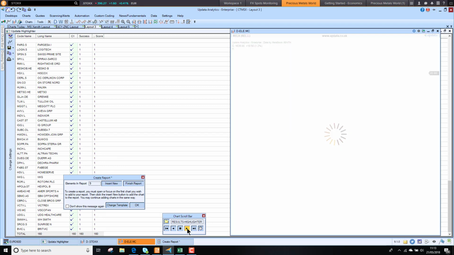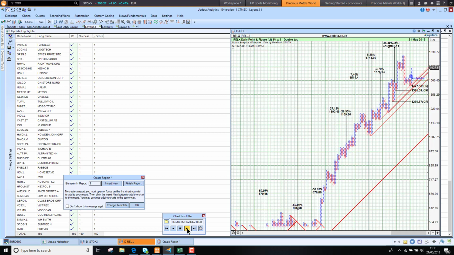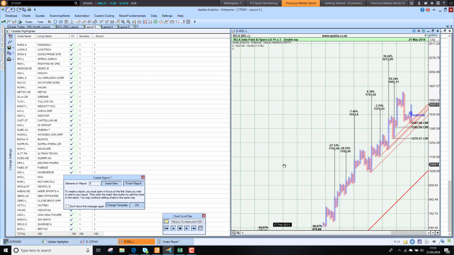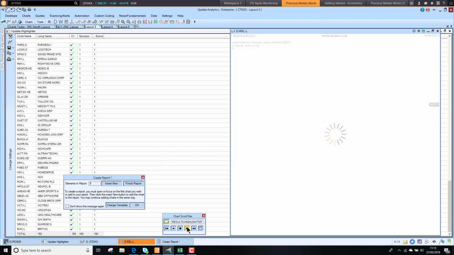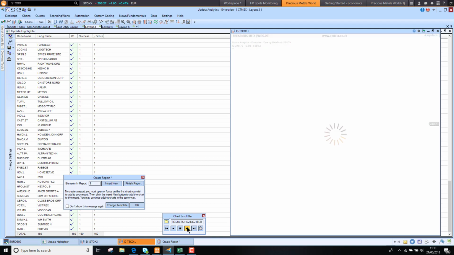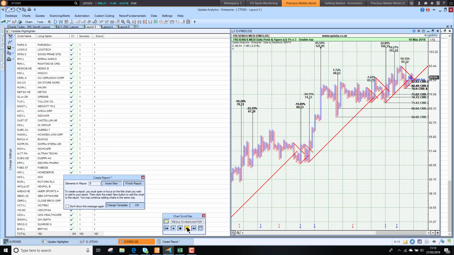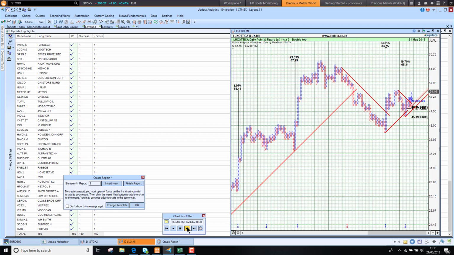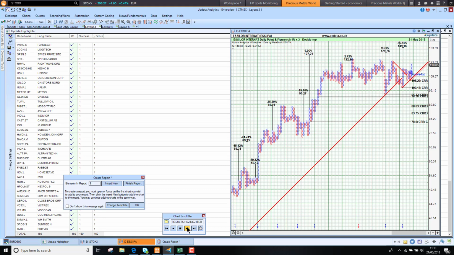Endesa, only one. There's a lot of energy companies, of course, looking pretty good. Relx looking quite good here, and I'm going to probably pass that by and just keep going. Tesco's one upside target recovery situation really, so I'm going to pass on that. Fresenius I'm going to pass on. Luxottica I'm going to pass on that as well.